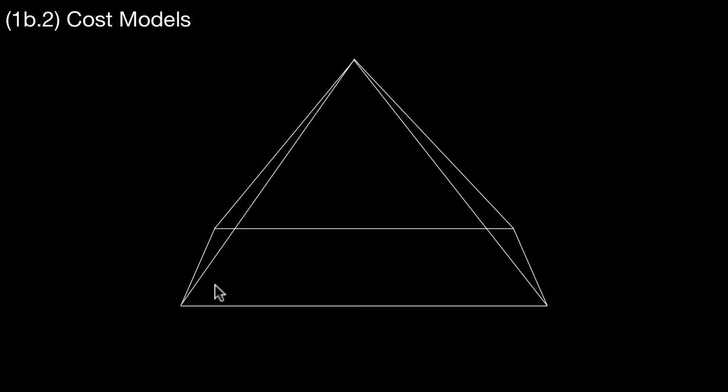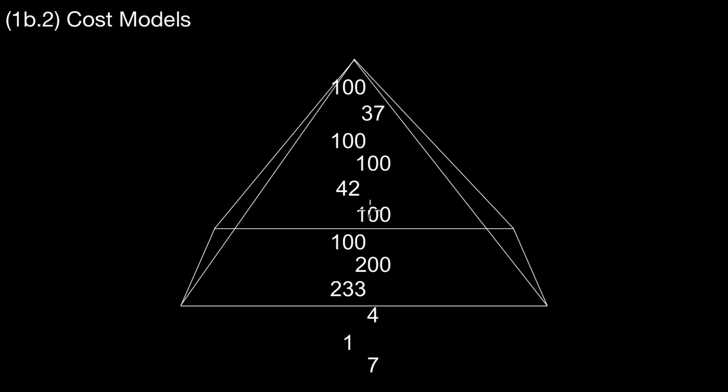However, if you look at this model with a pyramid, what this cost model would mean is, okay, we don't only count 100, we also have costs for cache misses here, and then maybe we end up with something like that. So we have very different effects here. It's not only 100 for each step, you have stuff like that. And maybe here, because some value was cached, it's not a random I/O, maybe you only pay 42, whatever. So you get a more precise cost model that's closer to reality, hopefully.